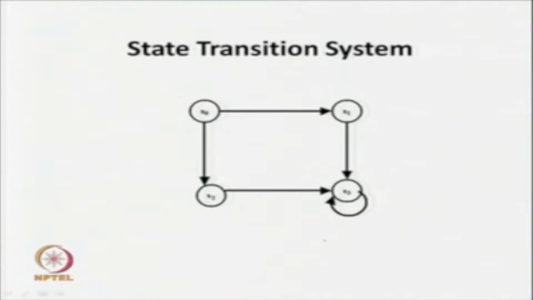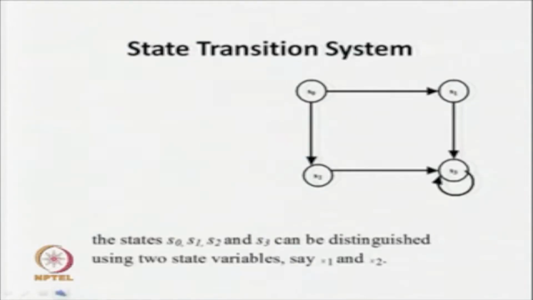So, in this lecture we are going to see how we represent those state transition systems with Boolean functions, and eventually we are going to represent those Boolean functions with the help of OBDDs, ordered binary decision diagrams. Okay. To represent this state transition system, say it has 4 different states. To represent these 4 states, we need at least 2 state variables. With the help of these state variables, we can represent the states of this state transition system. So in general, if a state transition system has n states, then the minimum number of state variables required to represent it is log n to the base 2. This is the minimum required number of variables that we need to represent this system.